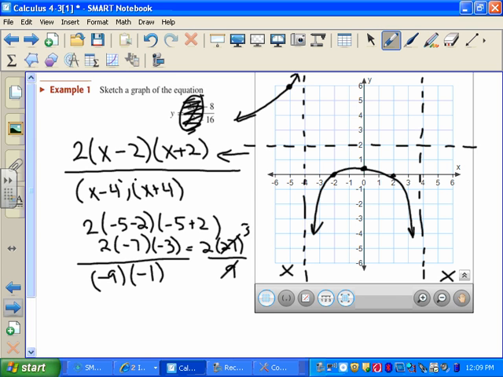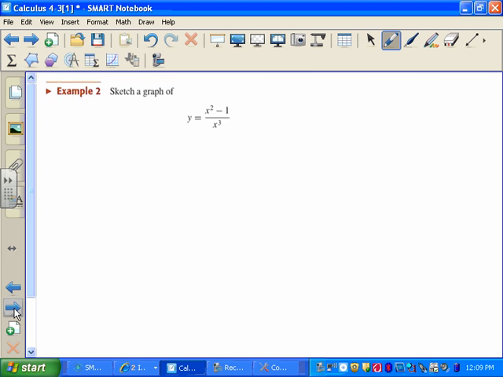And then I'm going to come over to the other side and I'm going to plug in 5. And if I plug in 5, it changes those signs. So I still get a positive 6. So 5 and 6, and I'm going to get that function. Okay, so the first few problems, we're just going to be sketching the curve. All right, go ahead and pause now and attempt this one on your own.